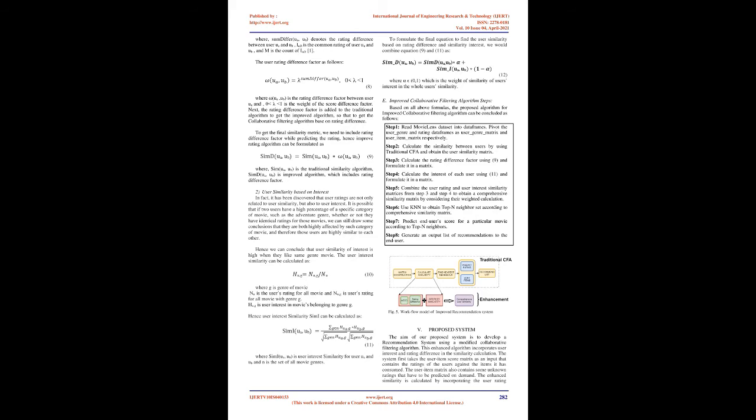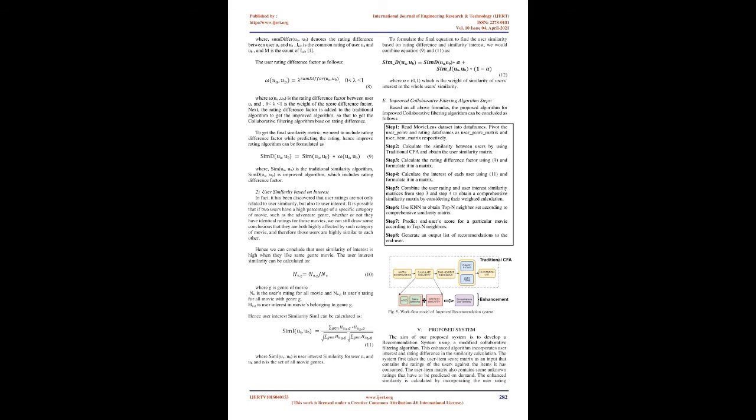Here we can observe that if we had calculated the similarity between such vectors using traditional CFA, we would have gotten different results in spite of having similar difference rating vectors. Hence we can conclude that the difference vectors of RA and RB are the same, so the user rating vectors are also the same in some respect. Hence to improve the accuracy of similarity calculation, we need to add a rating difference factor.